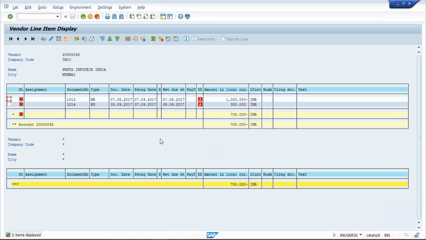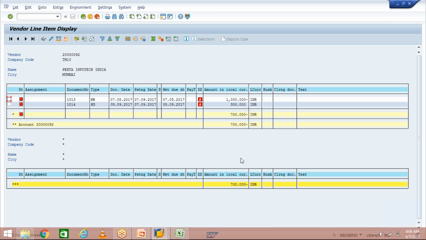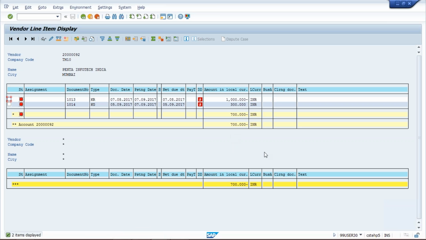Now see here, we have a total of two transactions. The first one is 1000 and the second one is 300.